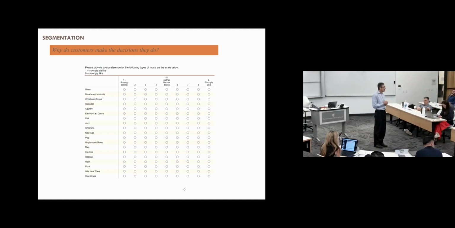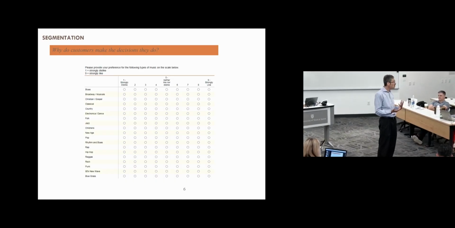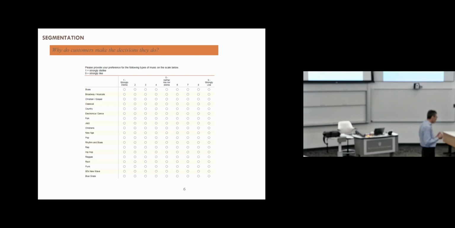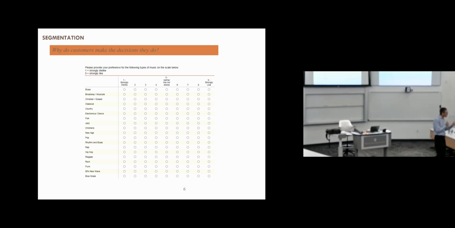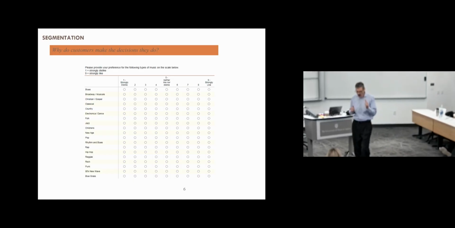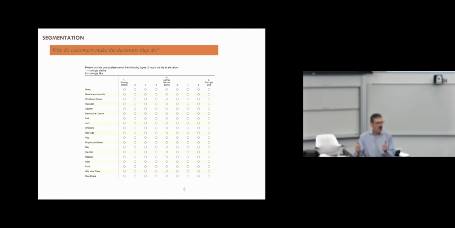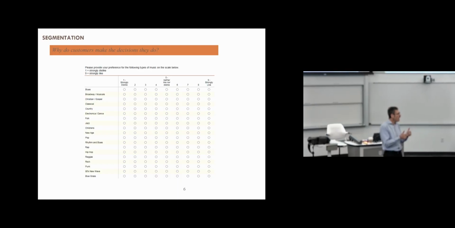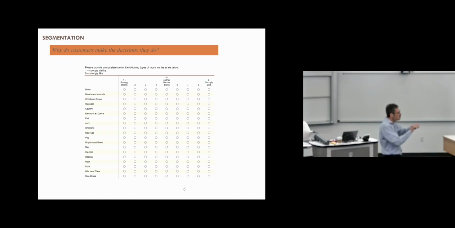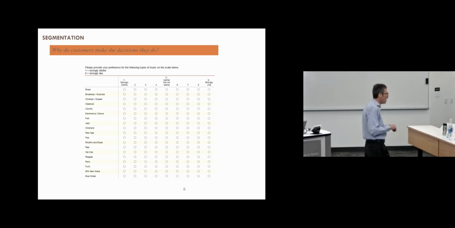You might have a new segment that you're not even looking at if you're just looking at it historically. So if I do my research, I might find out that there are groups of people out there that I never even realized are out there, and they might have preferences that I never imagined go together, right? So the radio station perhaps that's playing country music might also be the radio station that plays Broadway music. And there's people out there who like both of them, and I might never have realized that these two things go together for a segment of people, and maybe that's something that could be valuable. Richard, do you want to?